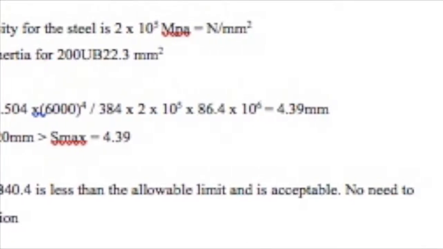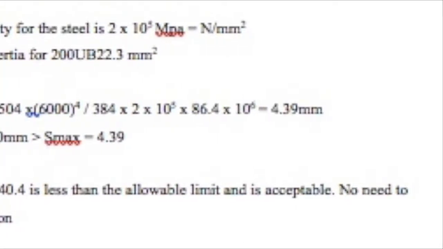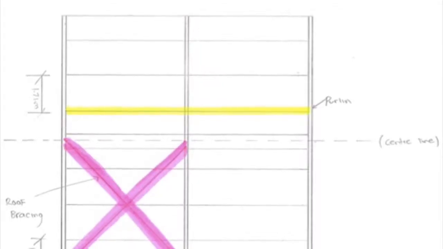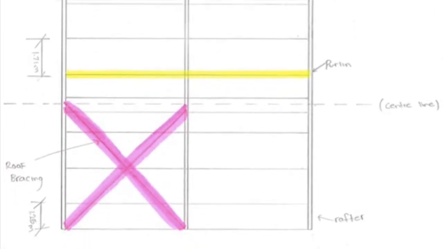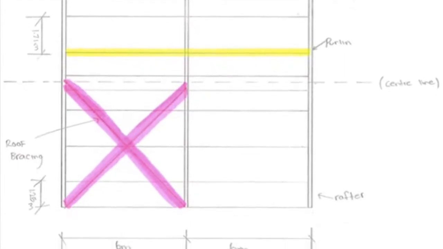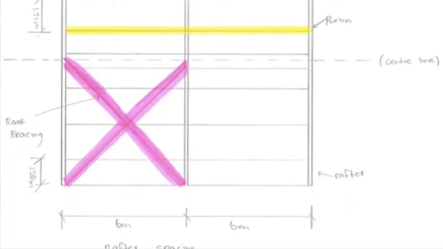Dimensions 6 meters by 6 meters by 4.5 high. The first step was to determine the appropriate bracing that would be suitable for the building. This was calculated through determining the wind speed, with the main focus being on the ultimate limit state, which was sourced from the Australian Standard AS 4055 2012.